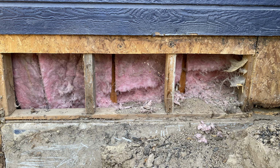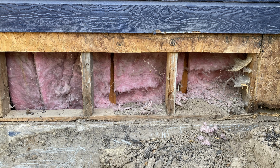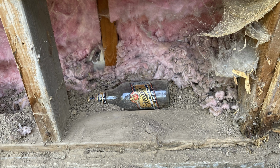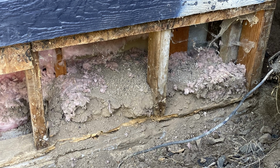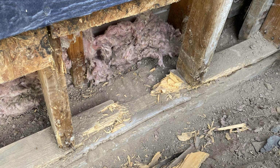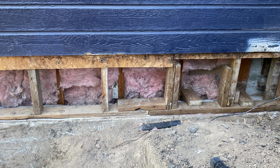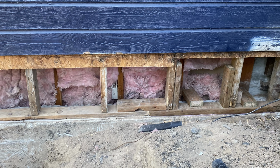Because when I started cutting away the sheathing to replace it, I noticed that our walls were actually full of dirt. The insulation had withered away, and there were beer bottles in the walls. Now, to top it off, the sill plate completely disintegrated once I touched it, so my neighbor and I came up with a solution to fix this, where we replaced it and then basically used a 2x4 on top to marry the new sill plate to the existing sill plate. You can kind of see it in the picture. And luckily this is not a load-bearing wall. Then I sealed it all up, put house wrap over it, and reinstalled the siding.